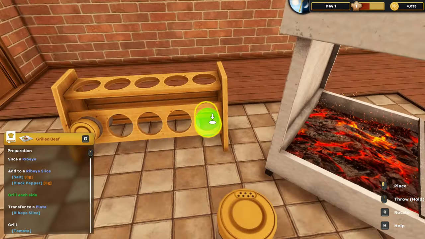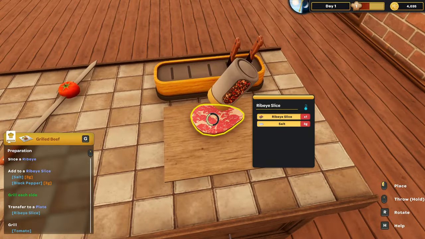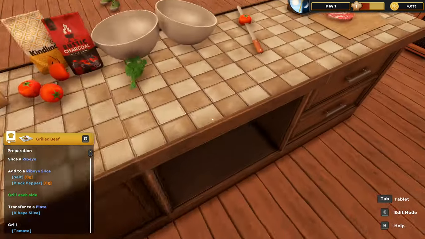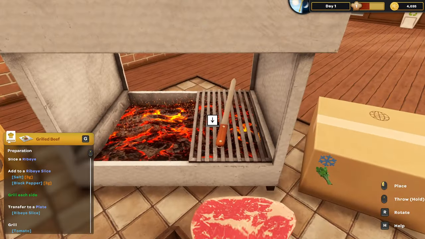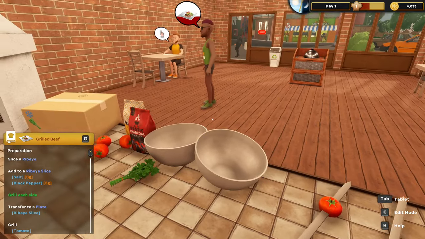1, 2, 3, and pepper. One. Oh, where's the pepper? Come on. Grab it. 1, 2, 3. There we go. We'll put that in there. And now we're going to throw this on here. I know you're waiting for me. Let's grab that skewer. That's probably flaming hot.